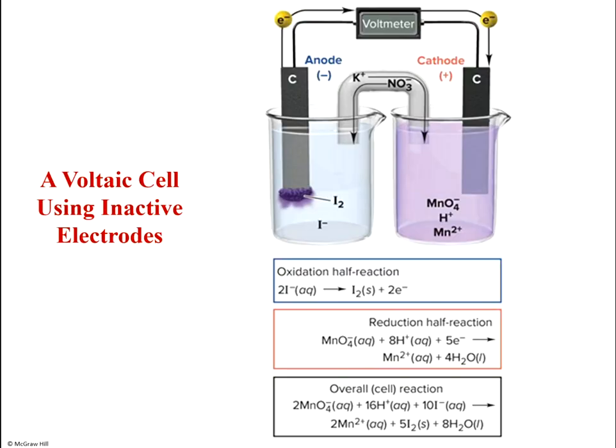So we can carry out our oxidation half reaction, which will produce electrons, which move from the left through the voltmeter to the right-hand side, where they go into the cathode, and the cathode then is where we see permanganate reduced down to manganese 2 ion. And our overall cell reaction is shown here. We could actually do this in a single solution, but if we want to run electricity through an external circuit, we need to separate them into half cells.